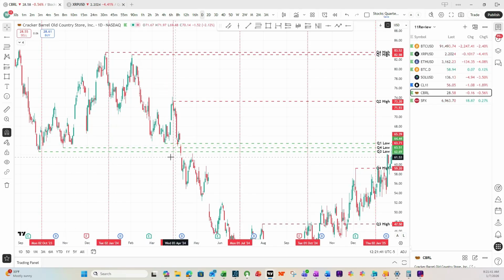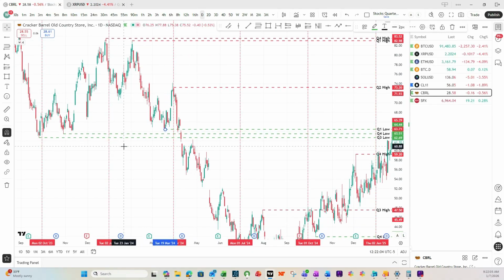which there's just a lot of liquidity sitting there, right? So the algorithms that play this market, that's what they do. They create liquidity, right? So there's liquidity under this low, liquidity under this low, liquidity under this low, and then it's engineered to then go and take it out.